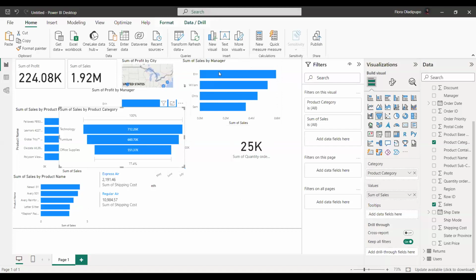Think of yourself as a data analyst. Most profitable categories. Okay, let's do most profitable categories.